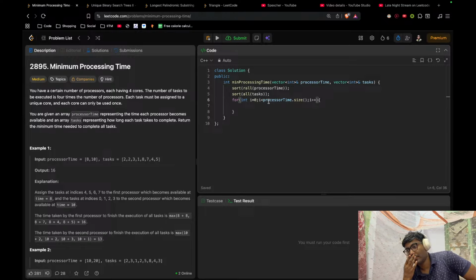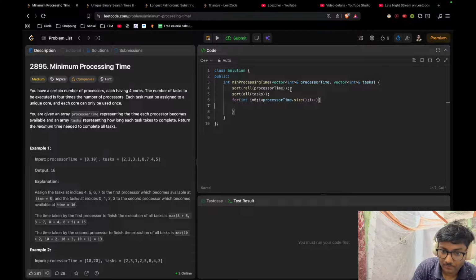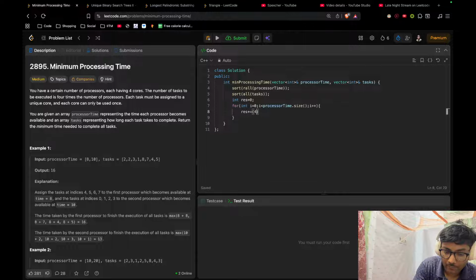For 0 it is just 0 into 4 minus 1. So 4 into i plus 1 minus 1, right?